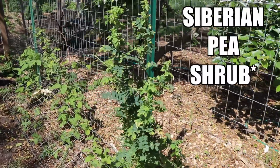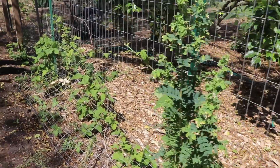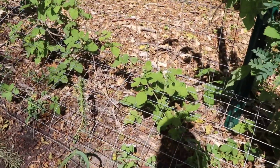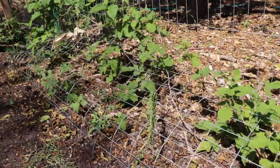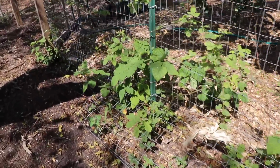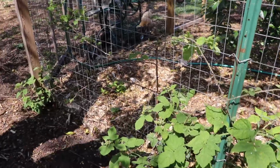Here we've got pigeon pea. Not performing great, but it's supposed to be a good food for chickens. So we figure we'll grow that in a chicken pen. You can see how we're doing it. We've got this fencing that we've cut and then bent in an arch just so the chickens can't get in there and scratch. And then I had wood chips down, but they broke down a little bit. More blackberries here. And then we planted a new blackberry bush there.